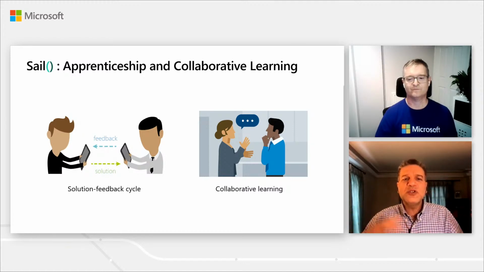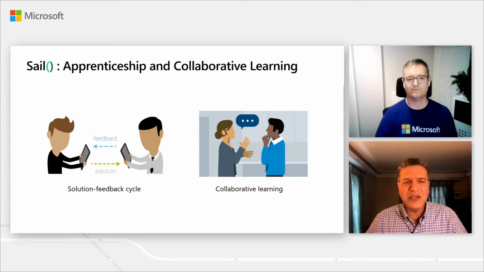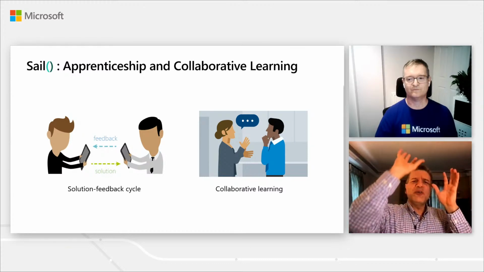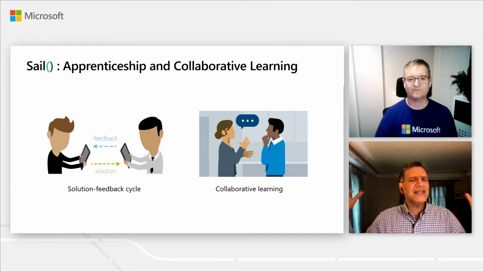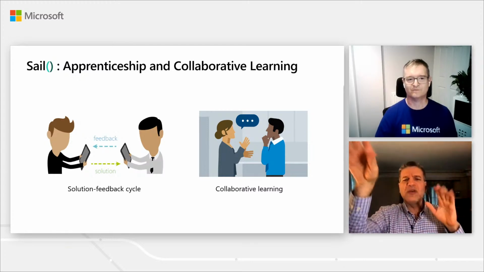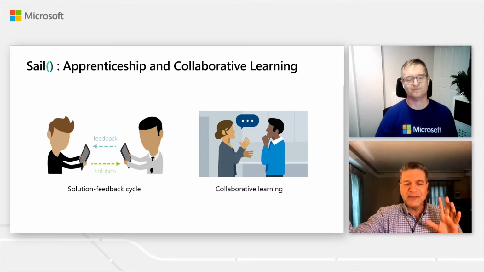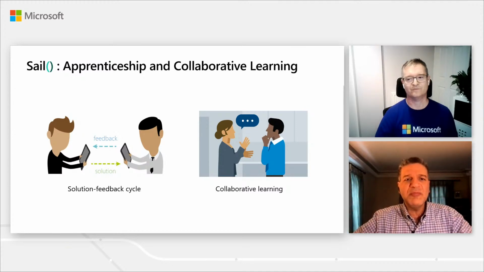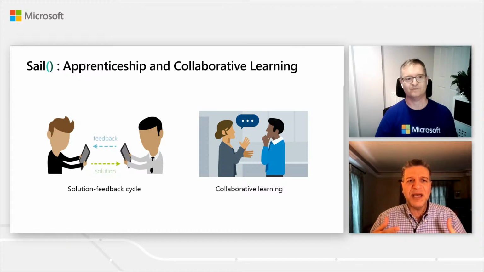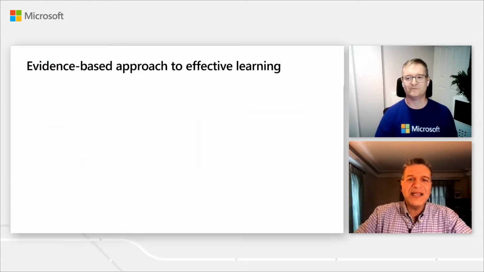So this solution feedback cycle between the person who is learning and the expert in the domain is critical, because this is how human beings learn. This is how we learn how to improve our basketball shot. We take a shot, and then someone gives us some feedback, move your elbow in, follow through with the ball, whatever it is. We incorporate that feedback immediately and try again. Well, in technology education, we need to enable that as well. The human being needs to receive that timely feedback so that they can incorporate it. So let's stay on that slide, Lee.